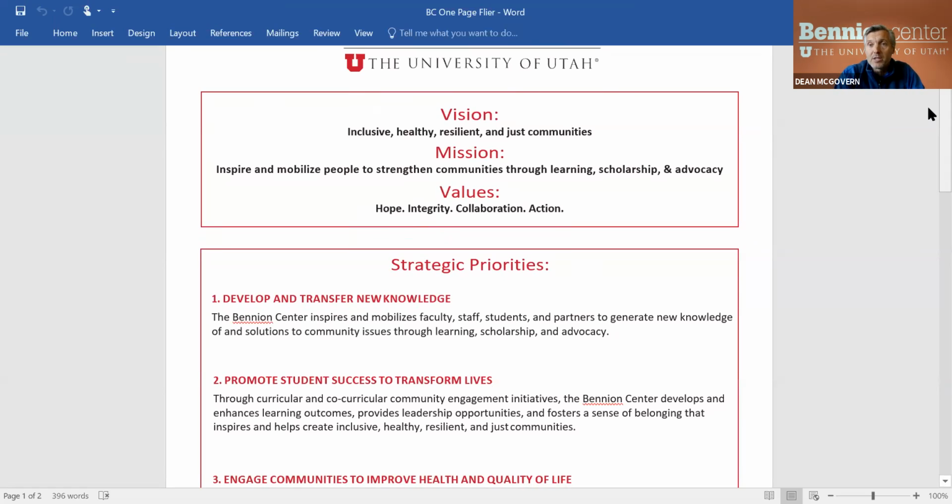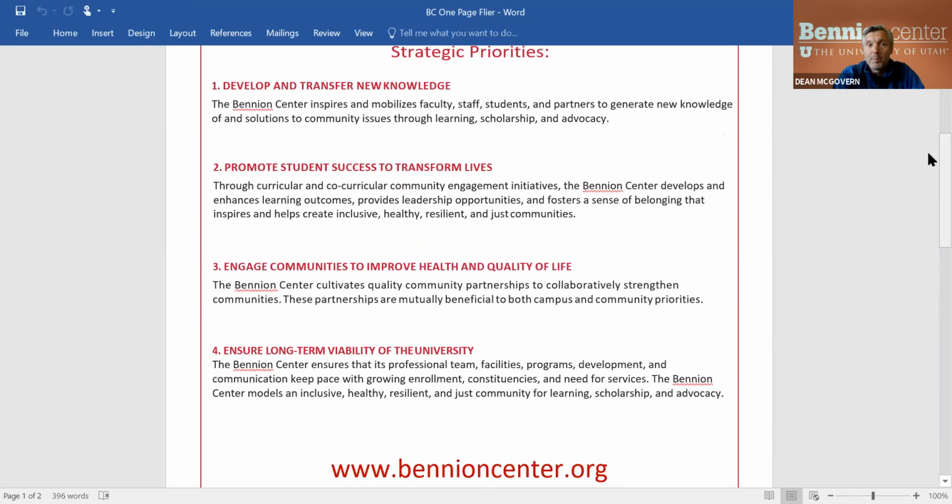And as Miranda talked about, we want to connect these opportunities with the things you care about. Our priorities are those of the university, and those are to develop and transfer new knowledge. We do that through experiential learning projects. We promote student success to transform individual lives.